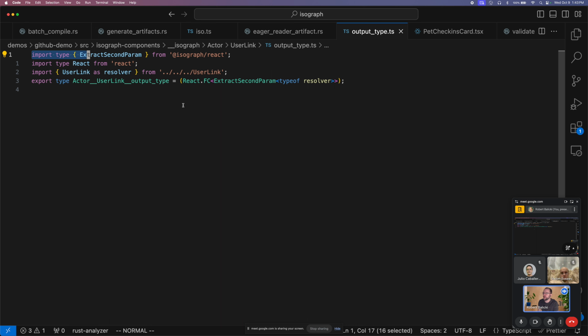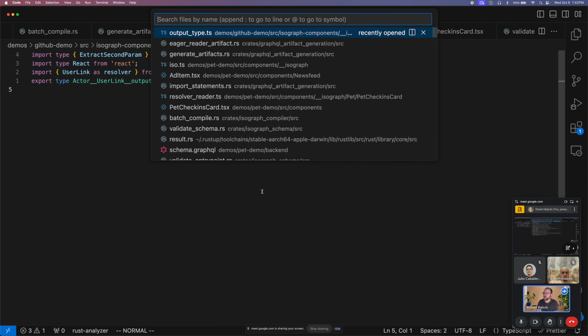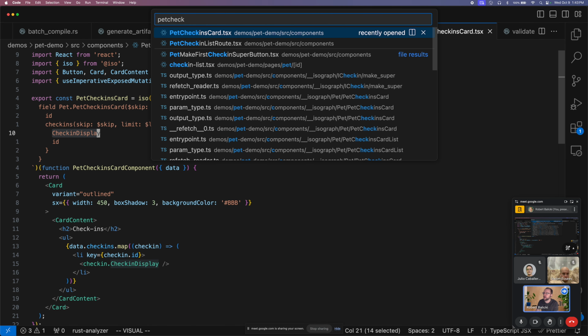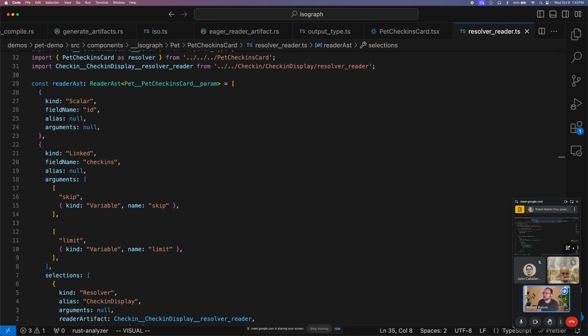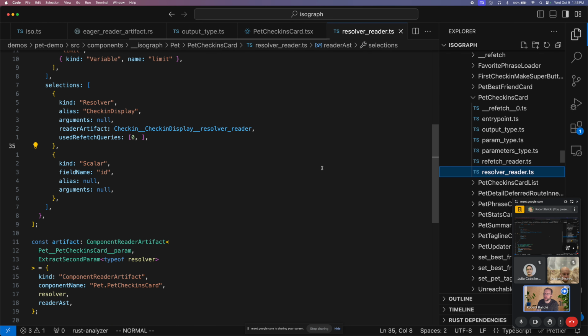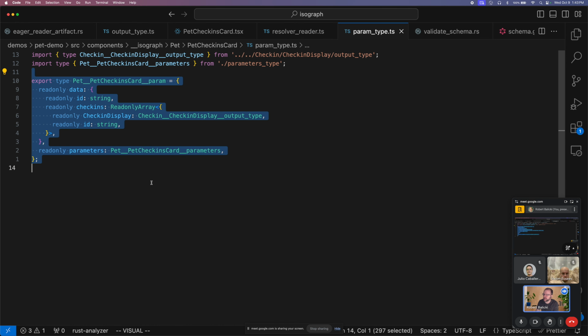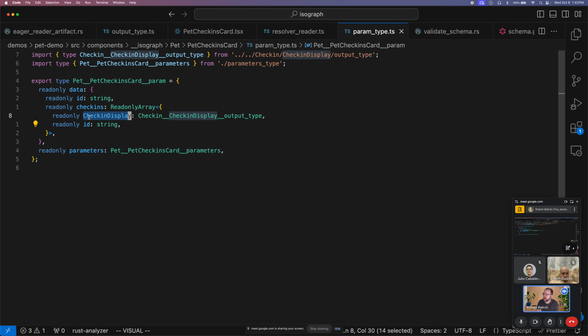The way that happens is we create this output type. So for example, if we're at pet check-ins card, actually, let's do param type. That's what I want. This is the value that we pass as part of that first parameter to pet check-ins card. The pet check-ins display, what type does it have?